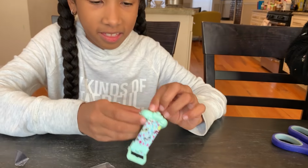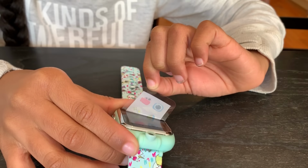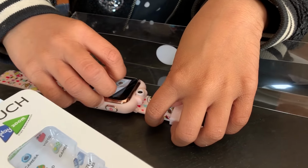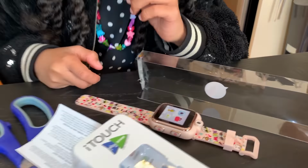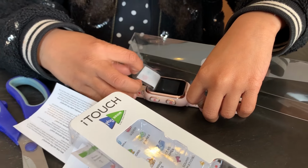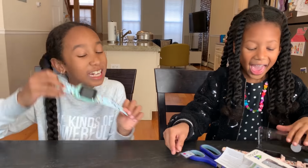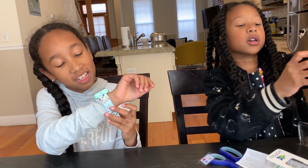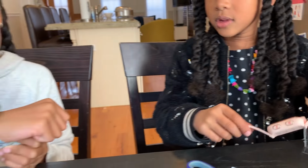Look. And this one. It's fake. There's cameras, videos, some voices, and games. You should take it off, because otherwise you can't see the real screen. This screen part is a lot bigger than I expected. Look, it's like huge. Meow.